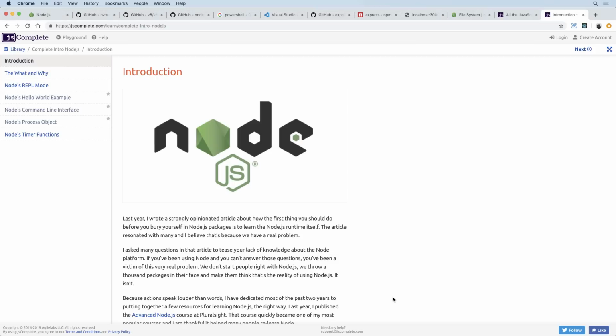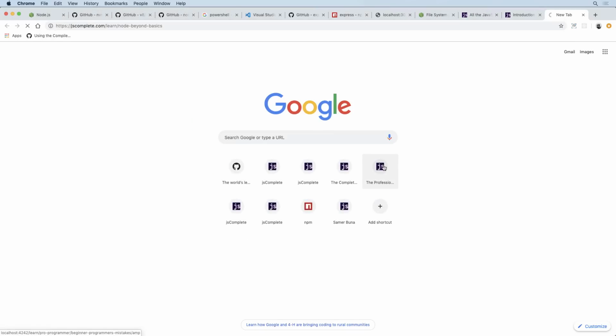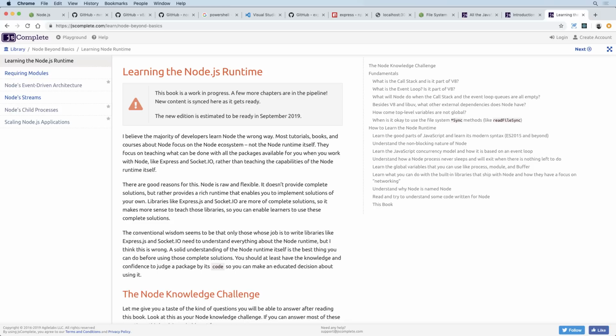And after that, I have the Node Beyond the Basics book, which is going to be a huge one. I'm still working on that, so it will hopefully be published in the next few months. But this is really the advanced book after you're done with just the basics. This is where you're actually going to learn Node. This is where you learn the modules and the event-driven architecture and the streams and the child process and how to scale with cluster. So deep dive into the Node concepts that we mentioned today. And there are a lot of them. There's a lot of details.